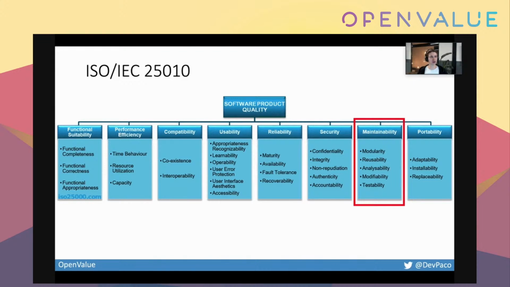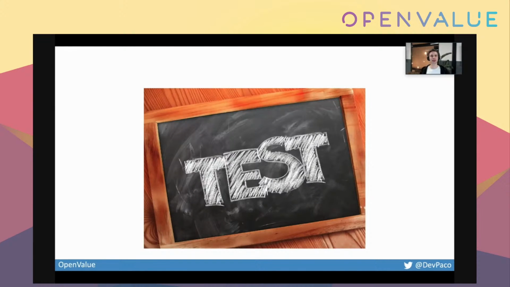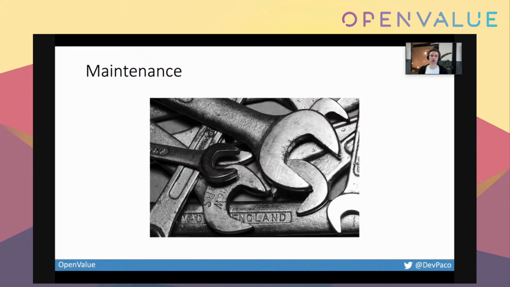The interesting part about this diagram is that it's good to know that there are so many different perspectives of code quality. Even though you're talking about two completely different things, you're all working on the same goal, which is to write better software. That was just a small thing I wanted to add, because we're going to talk about testing and quality. But for now, I'm just going to keep it at testing. To be more specific, we're going to talk about automated unit tests. And why do we write these tests? I think the most important reason for me is you write these tests to make maintenance easier.